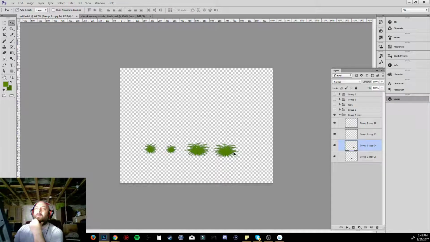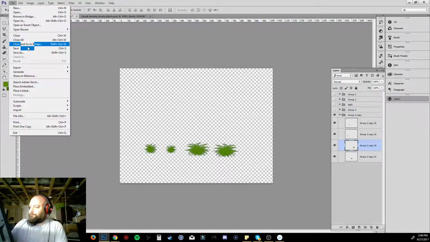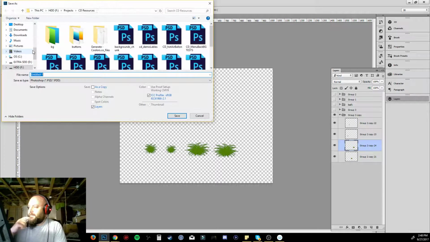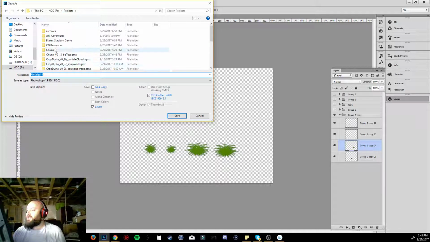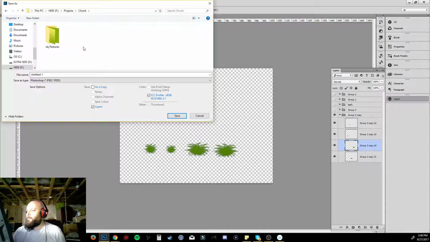Let's make a stump. What do you think about that? I think that sounds awesome. So here's what we're going to do. We're going to go ahead and save this off. We're going to call this bad boy... What are we going to call this bad boy? First off, file organization is very important. Projects... Chunk.